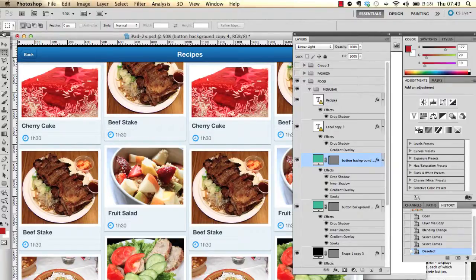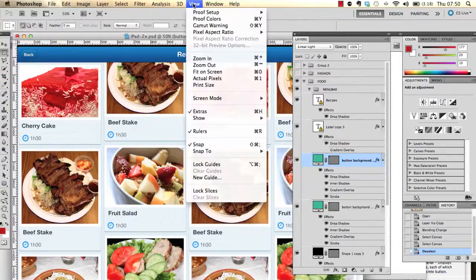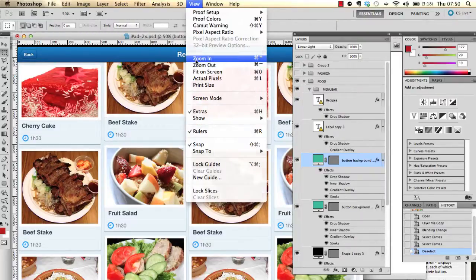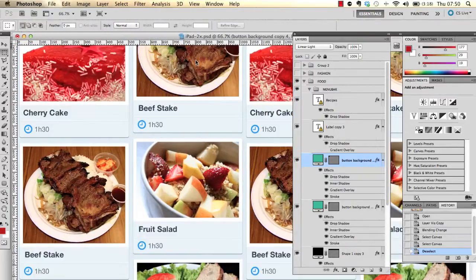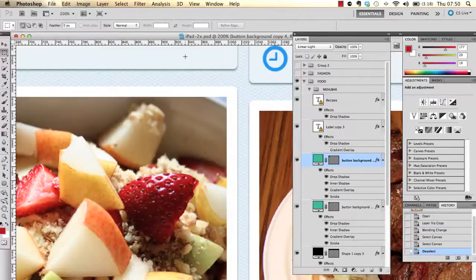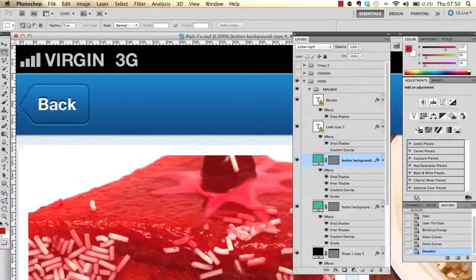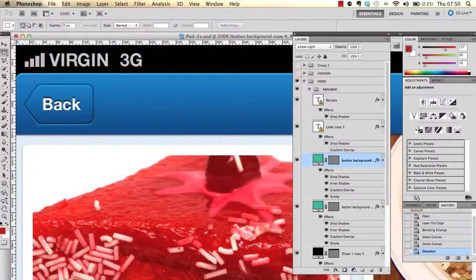So let's say we wanted to export this back button, right? Let me make that larger. So if I go to View to zoom in, you can also do Command plus to zoom into that. And then let's scroll down to the top. There is a design element here, a rectangle with a triangle at the end. So what we want to do is export that for our image. So let's basically go through the process now, right?